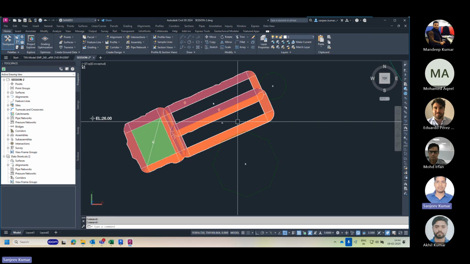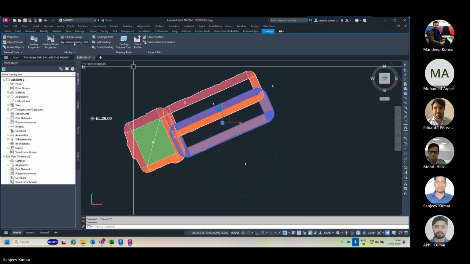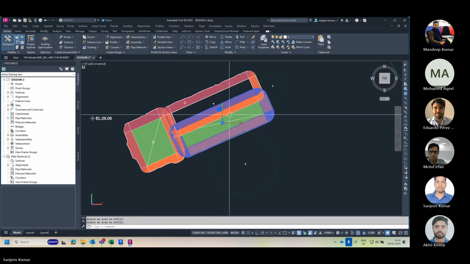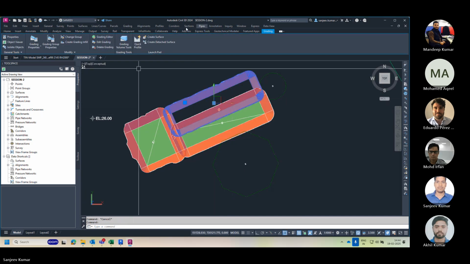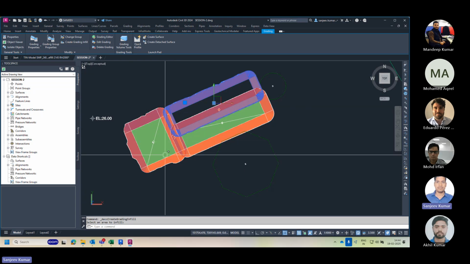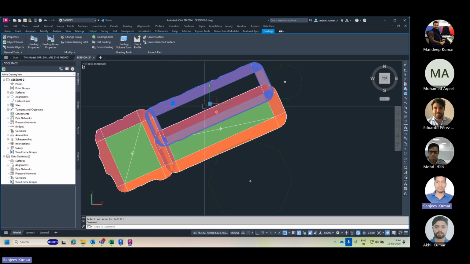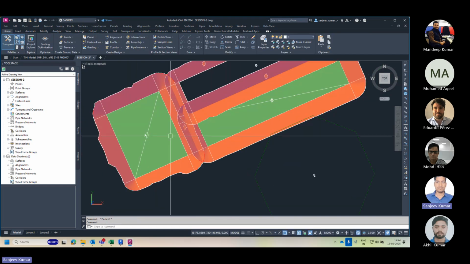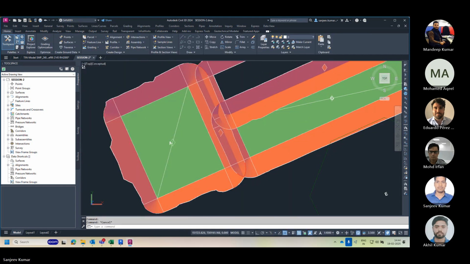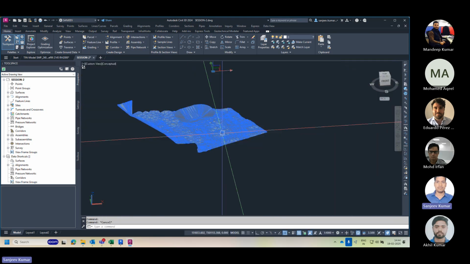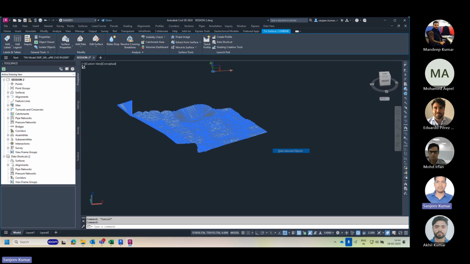In the fill area... okay, this is not selecting this area because we changed the site, so we can create it manually. We see, sorry, we hide this area.